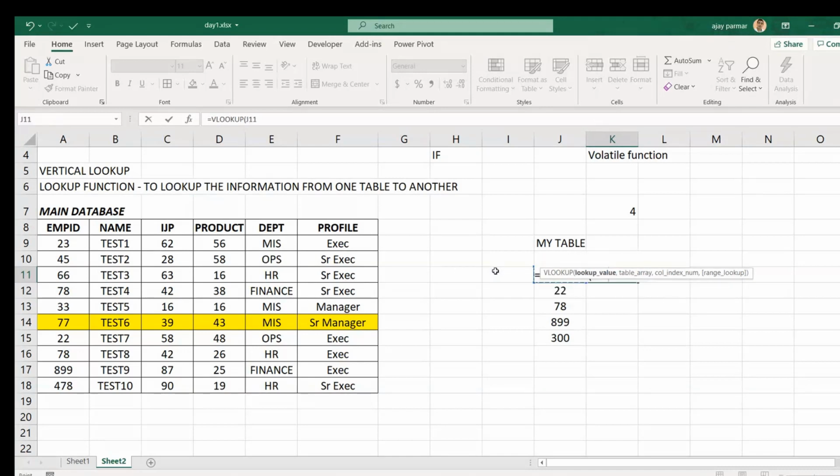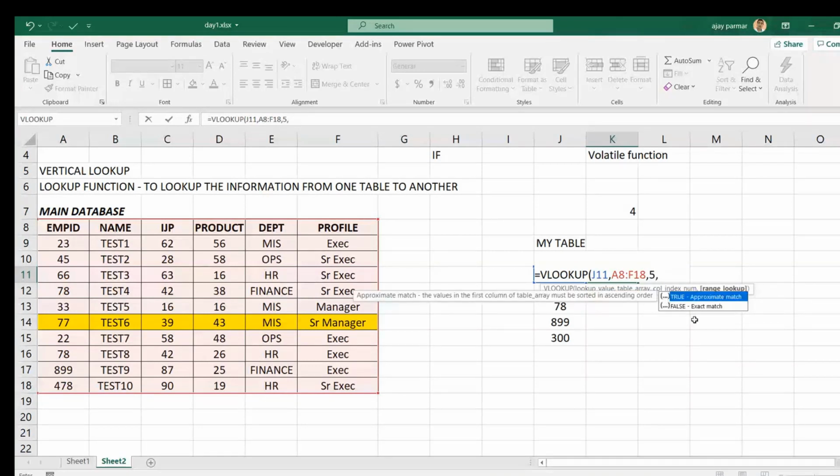So we pick up the VLOOKUP here like this, and then we go and provide the table like this. You see that, right? And then we give the column number, 1 2 3 4 5, because I want department, right? And then comma. Do you want exactly the same match, or do you want the approximate match? Approximate match we generally don't use, but it has its own importance. It has its own advantages. I'll tell you about that later. But right now, most of the time, maybe 99% of the times, you will always say exact match.